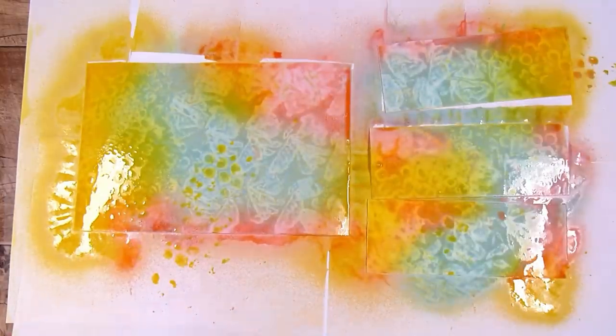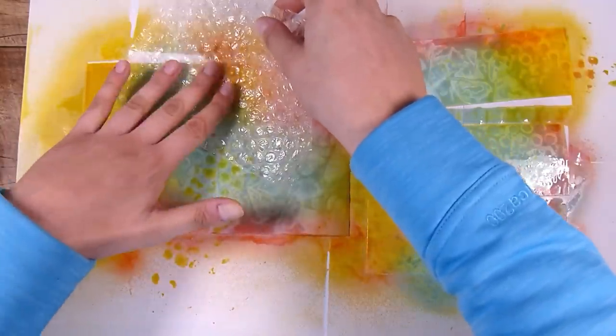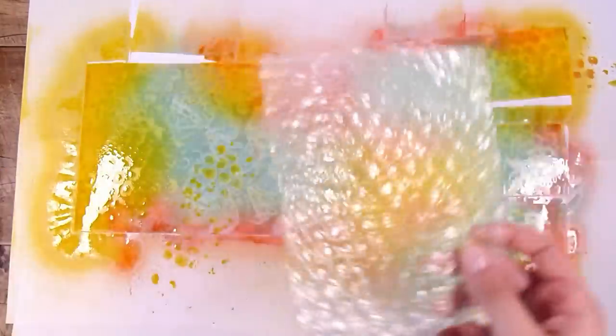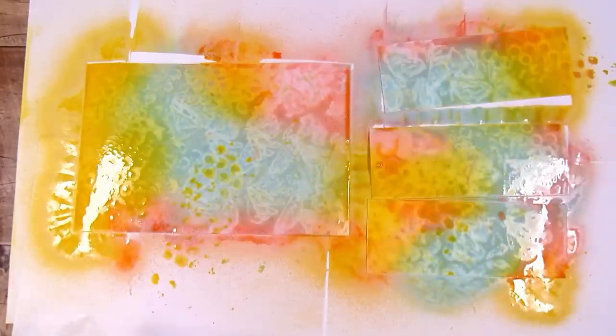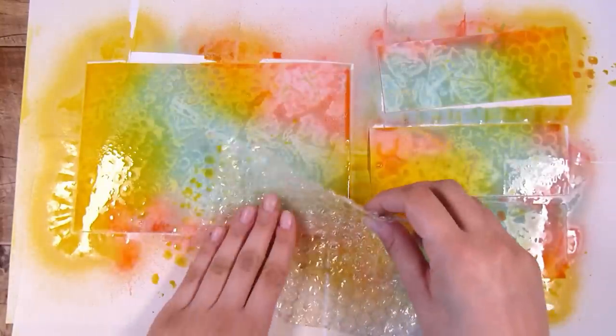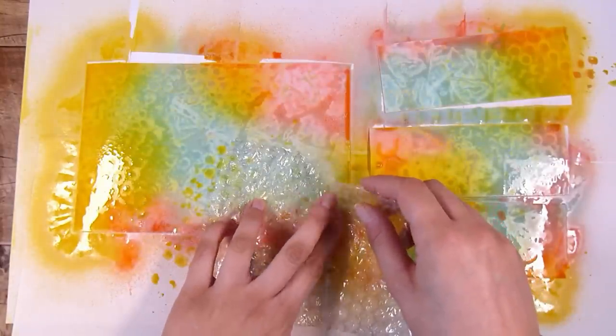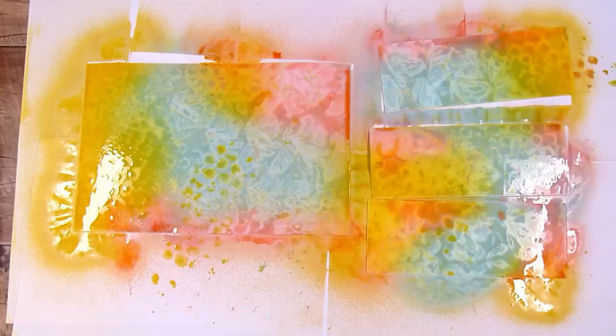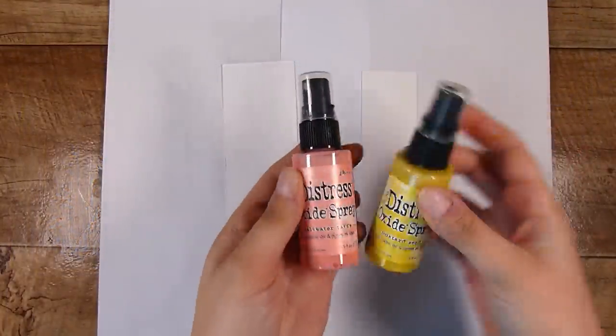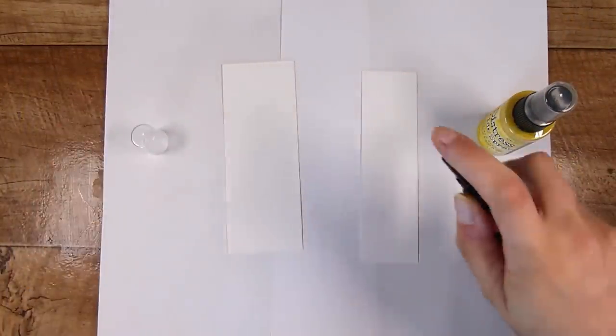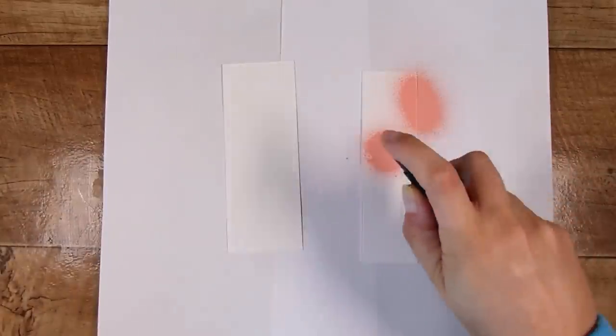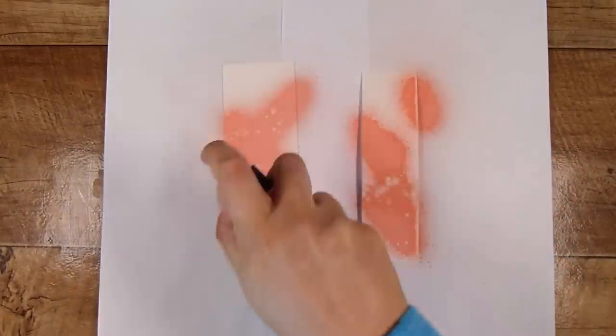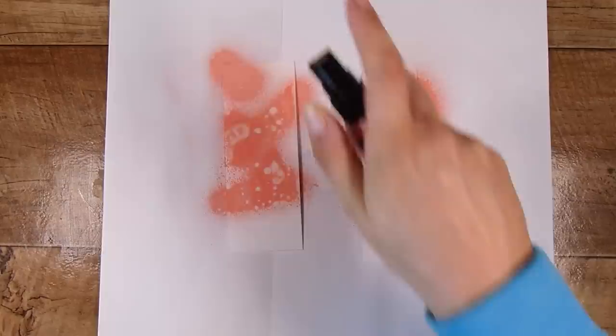In case you're wondering, I went with tumbled glass, mustard seed, and I actually went with salt water taffy for the pink. However I think if you wanted to get the proper pink I maybe would have gone with worn lipstick or something like that. I just decided that I kind of like these lightish colors.